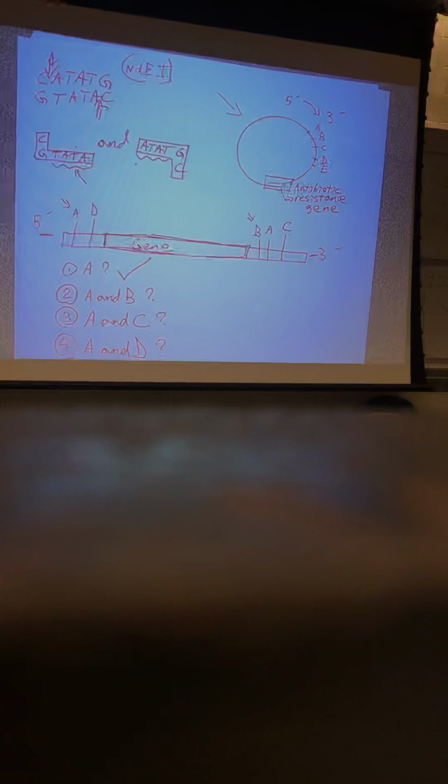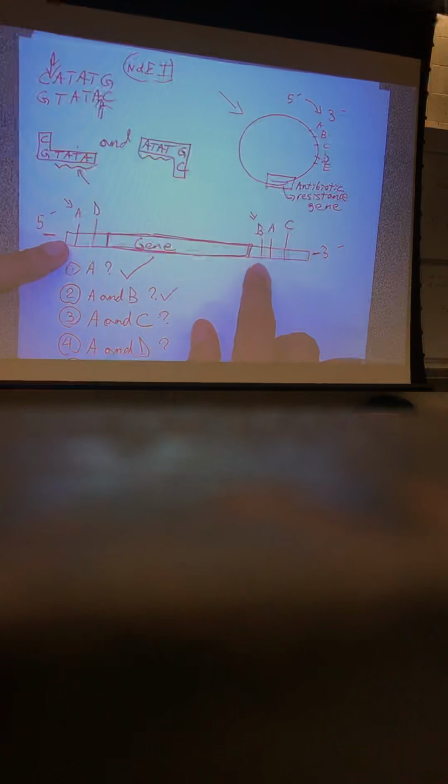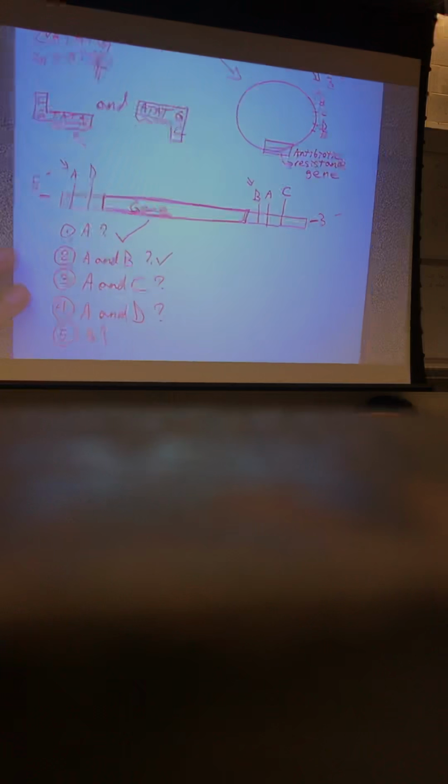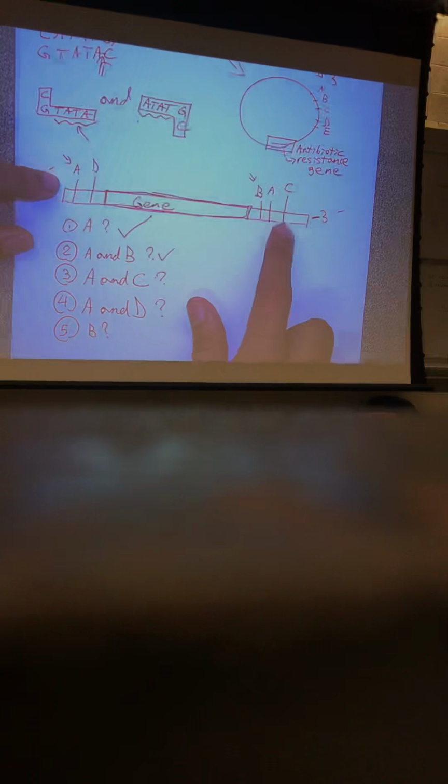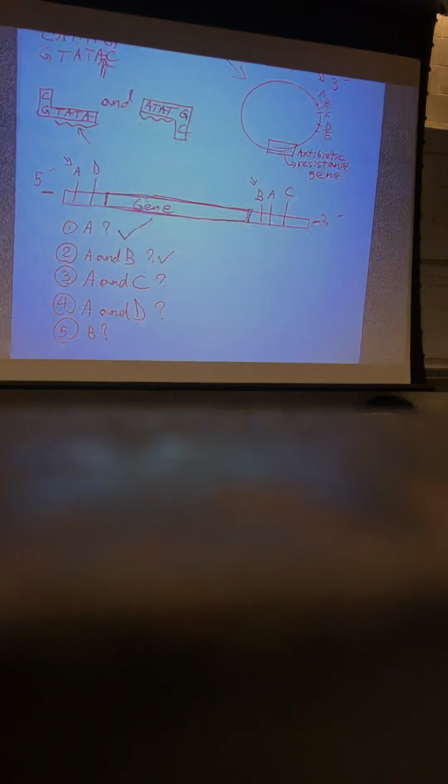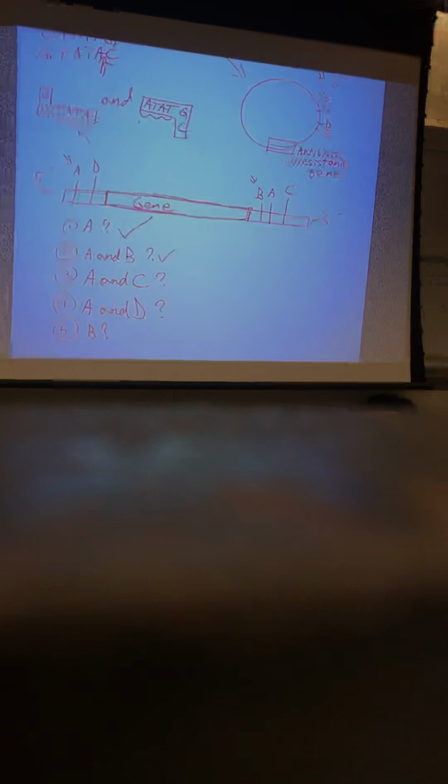That is very important because sometimes, I believe I have an example in a second, it will not insert in the correct direction. So A is good because A cuts on both sides and A is in the plasmid. Using A and B is okay because A is on the left here, B is on the right here, and they are in that same direction in the plasmid. What about A and C? Well, if we're using our rules so far, A is on the left here and C is on the right. That's good. And then on the plasmid, A is on the left here and C is on the right. That sounds good also. This trick I did not go over last time, so I'm going to tell you right now, this will not work, and here's why.